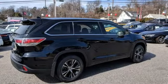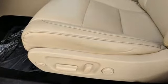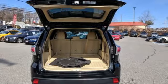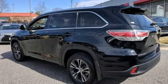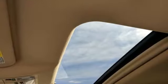Kelley Blue Book highlights that you'll find easy to use controls, including knobs for the main radio functions and for the climate controls below them. A huge center console can hold 58 standard sized juice boxes, perfect for keeping anybody seated in the comfortable second row or kids-only third row adequately hydrated.